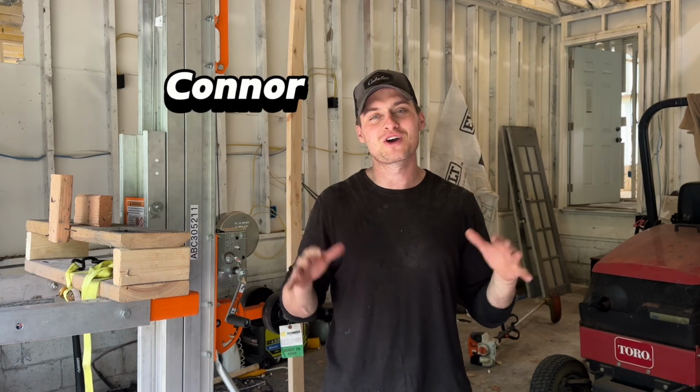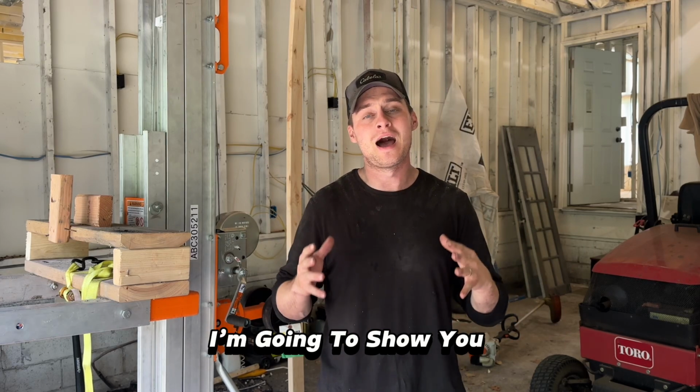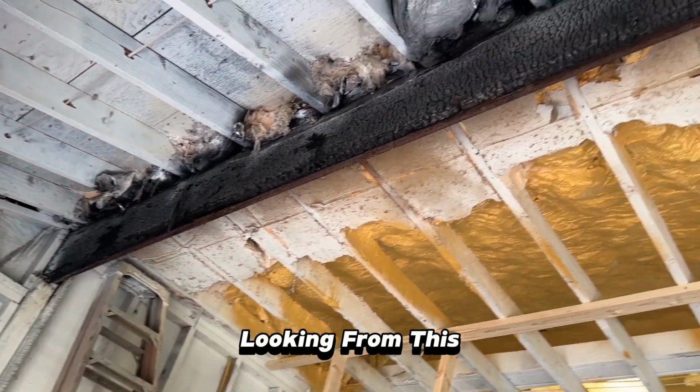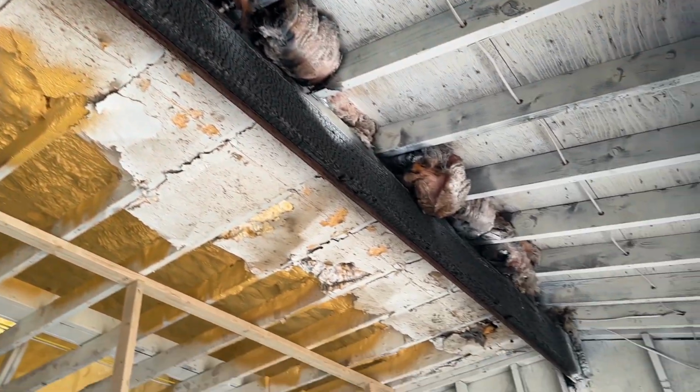What's going on, guys? My name is Connor from M Creek Renovations, and today we have a pretty big project on our hands. I'm going to show you how to take your garage beam looking from this to this.